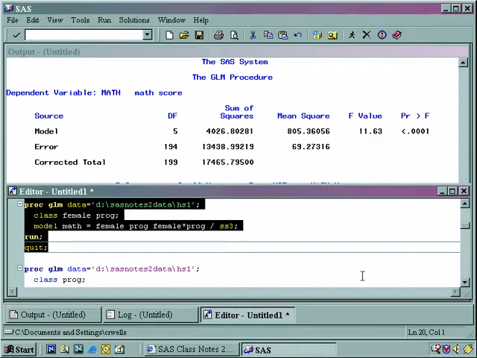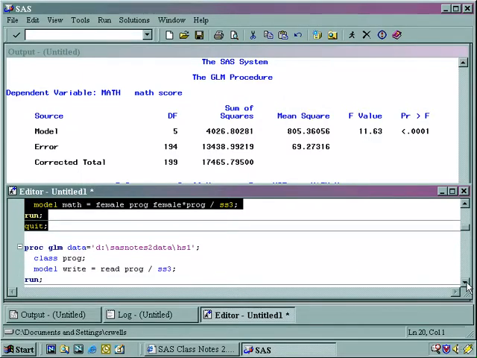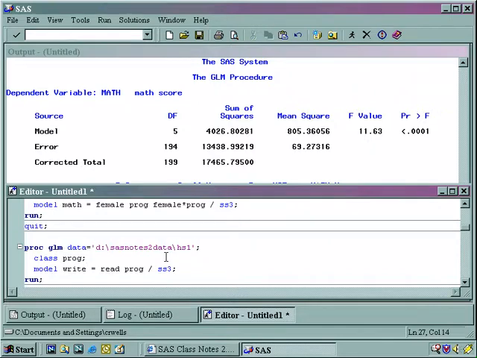I'll click down here on my editor window to bring it up, and I'm going to scroll down just a smidge. Here's our analysis of covariance, and you can tell that this is ANCOVA because there's an independent variable that is not listed up here on the class statement. Again, if the variable is not listed on the class statement, SAS is going to assume that it is a continuous variable.